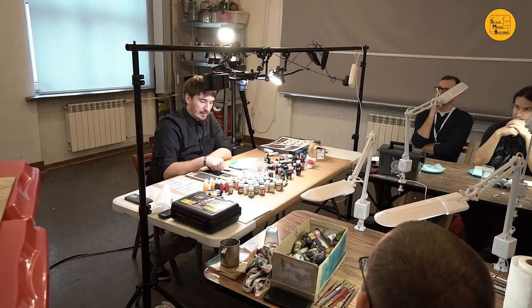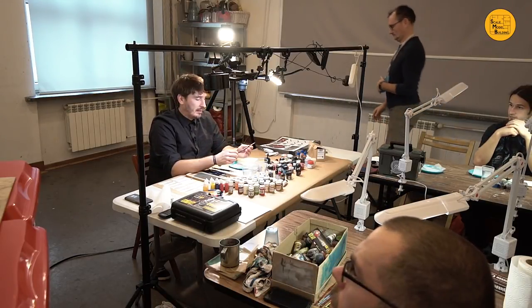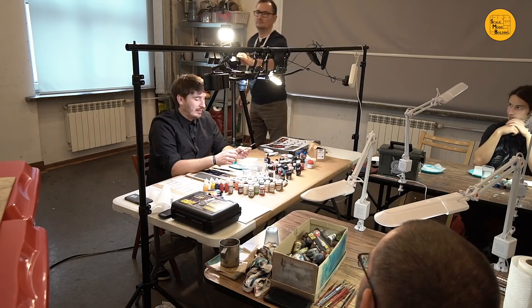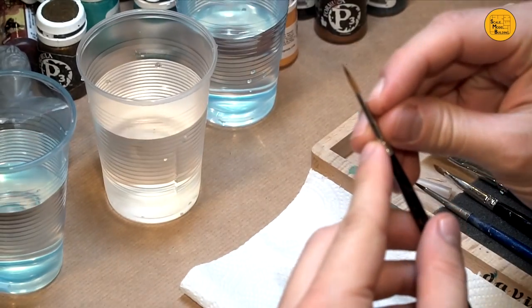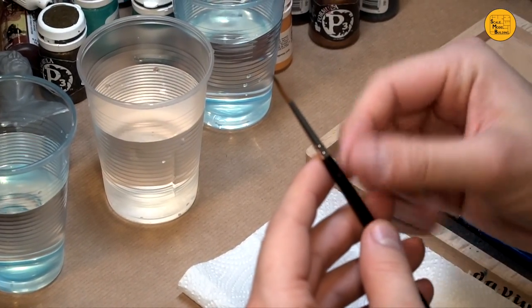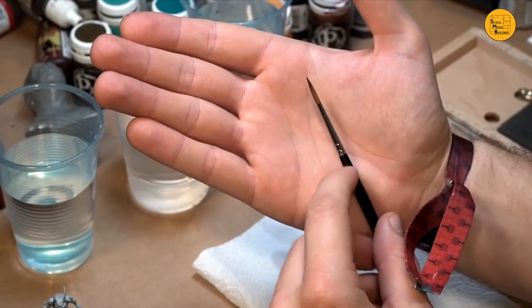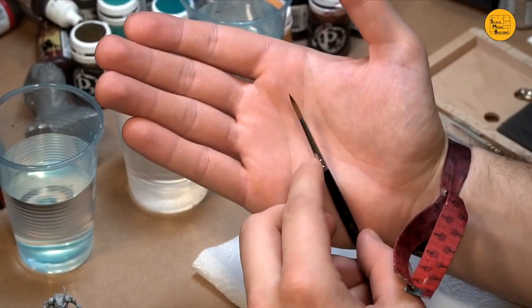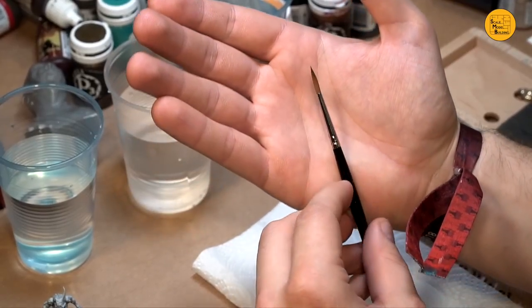Yes, some more words maybe about the brushes that I use here. That's a Winsor & Newton Series 7 size 2 brush. Usually with these natural hair bristle brushes, I can maybe do it like that. And if you look at the brush, you will have certain parts that will change the properties, so to say.